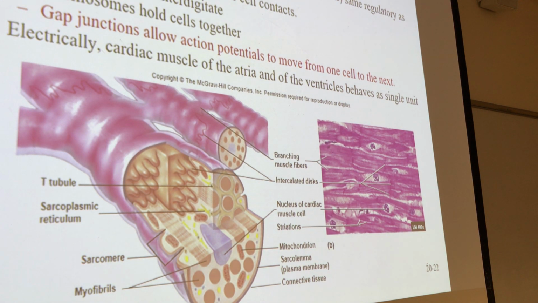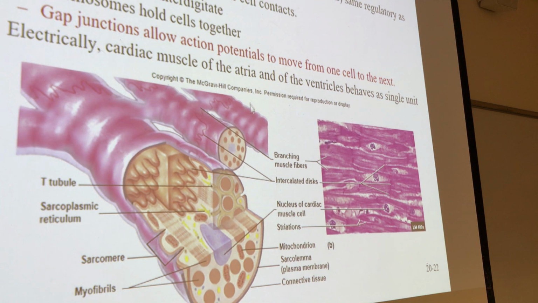And we're going to see the atrial muscle wants to contract at a much faster rate, 120 beats per minute, whereas the ventricular muscles want to contract at a slower rate, 30 to 40 beats per minute. So there's kind of a mismatch. That's why the pacemaker is so important. The pacemaker slows down the atrial contraction to 60, and it speeds up the ventricular muscles to 60. So then there's nice synchrony, nice uniformity. 60 beats per minute in the atria, 60 beats per minute in the ventricles. Perfect, that's exactly what we should see.